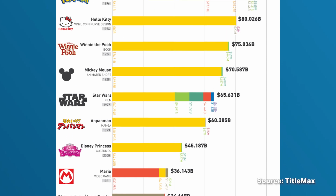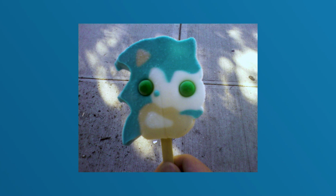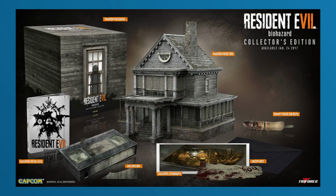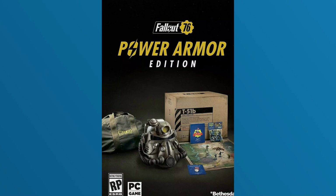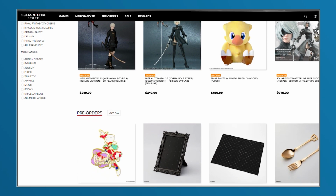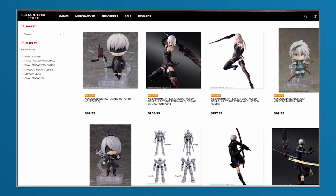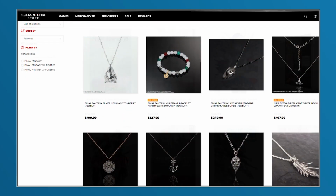Still, that doesn't mean merchandise doesn't have a place with video games, and although it wasn't all that common back in the 80s and 90s, the use of merchandise as part of the promotional cycle has now become a pretty standard practice for a lot of big video game publishers. Square Enix are no exception, and in some ways, they've led the way by creating their own merchandising division. This houses numerous products, such as various PlayArts figures, art books, and even some finer jewellery.